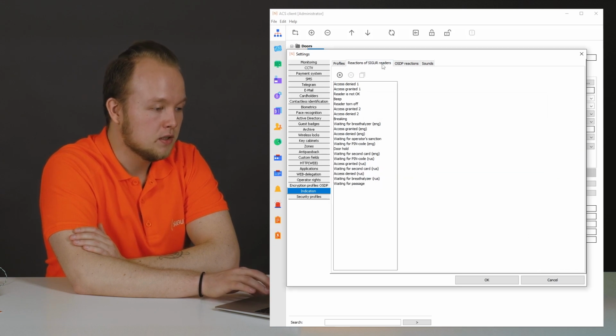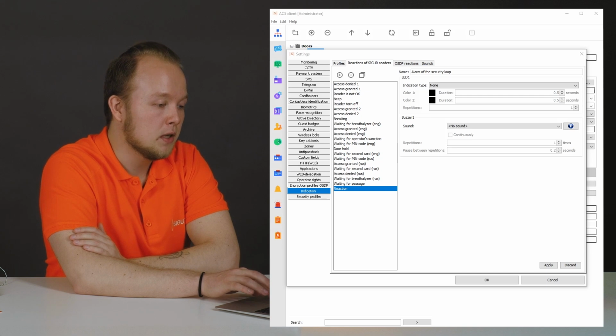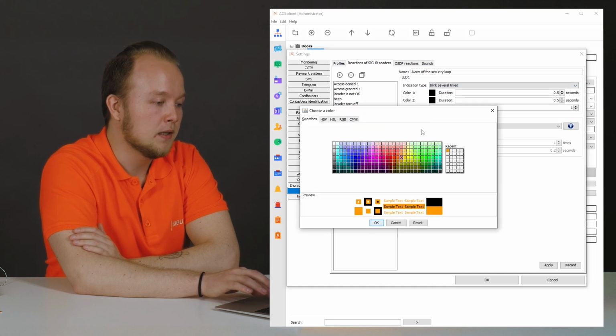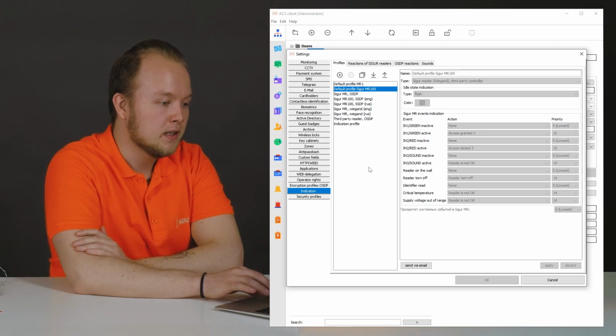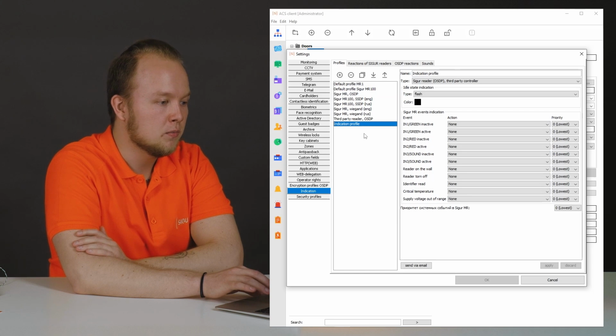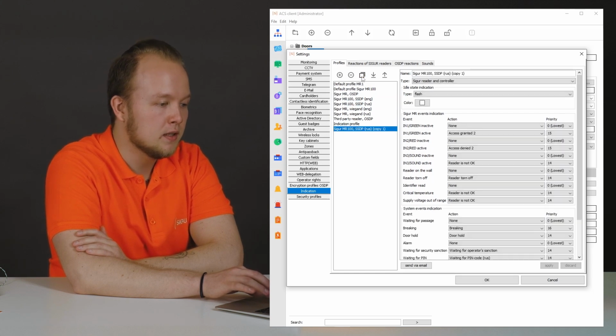Let's complete the configuration by adding the required melody for the waiting for passage event. We create a response for the security loop alarm and set the settings for visual and auditory indications. Thus, the set of all the settings we just discussed can be saved as an indication profile. Let's return to the beginning of our narrative on the tab of the same name. To demonstrate the customization capabilities, let's create a new profile. But to avoid starting from scratch, select one of the standard options and copy its parameters by pressing the button.